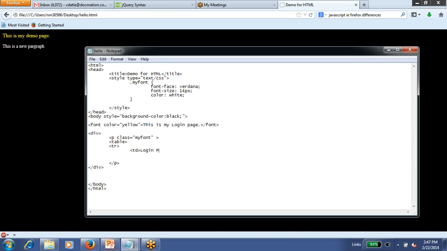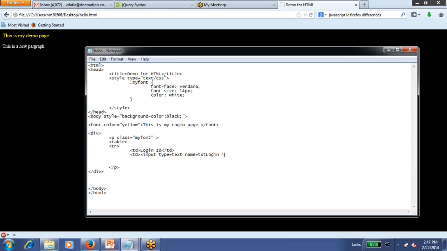So here I'm creating one column in which I'm going to display a text called login ID. And here I want to have the user enter the login ID. So I'm going to create some form elements within the HTML page.